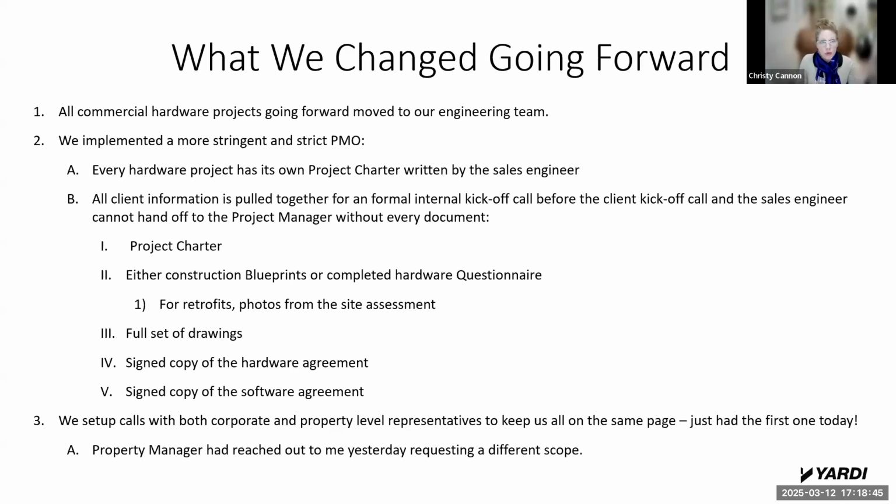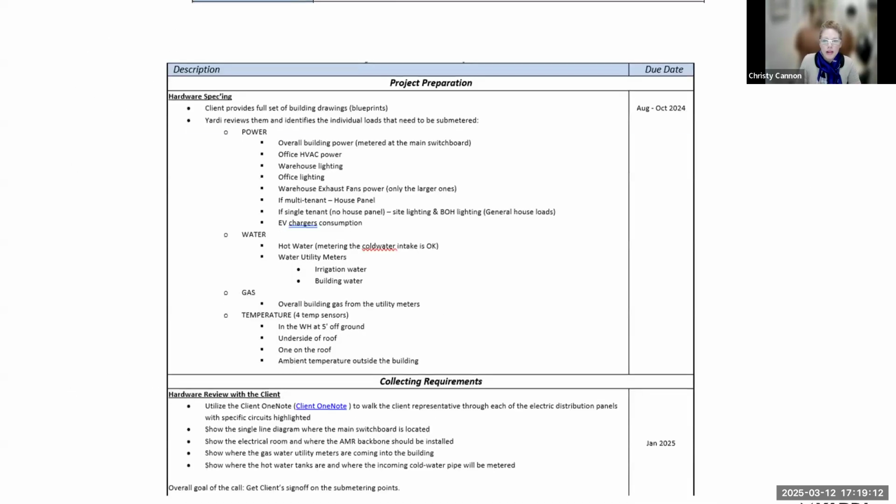And then we make sure we have calls with corporate and property level representatives so that everybody stays on the same page, because yesterday with this client, a property manager reached out to me and said, oh, are we going to start our site assessments for water? And I was like, no, actually we're doing electric and gas now. And I'm talking to your VP tomorrow and I will get back to you on that. We just had that happen. It's just so funny. Anyway, so there's the project charter.